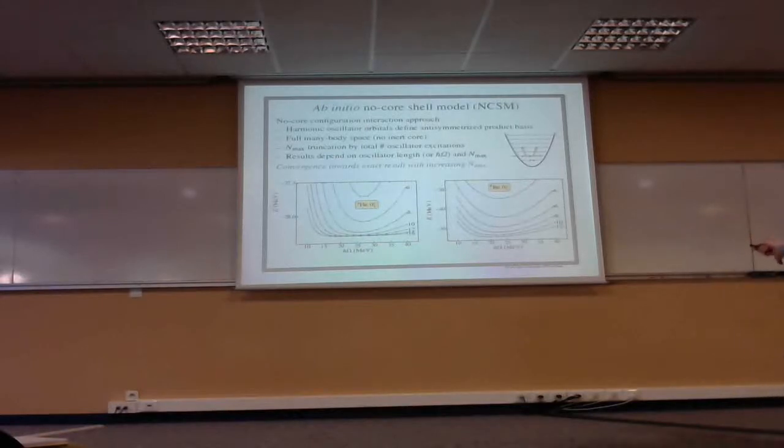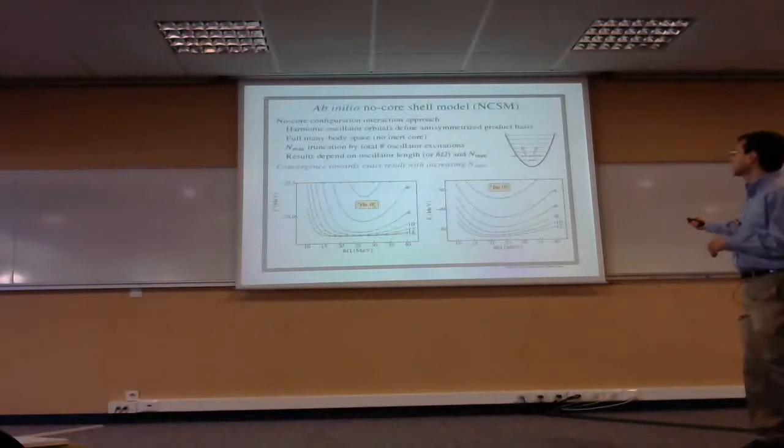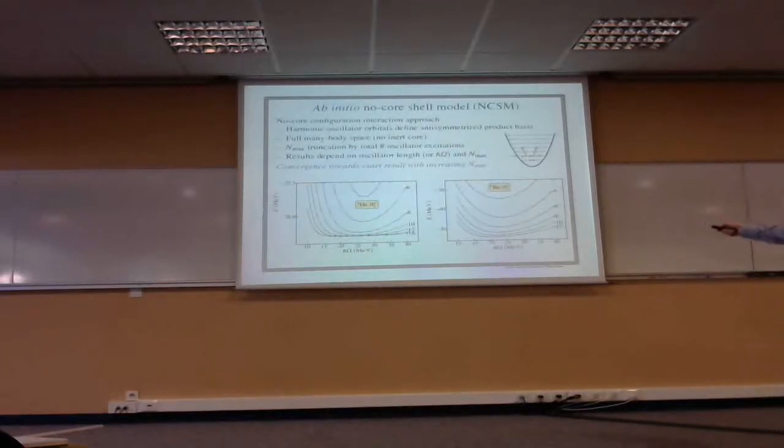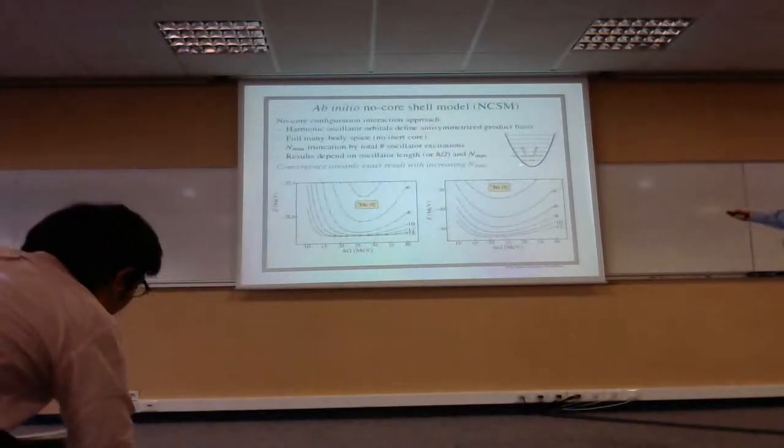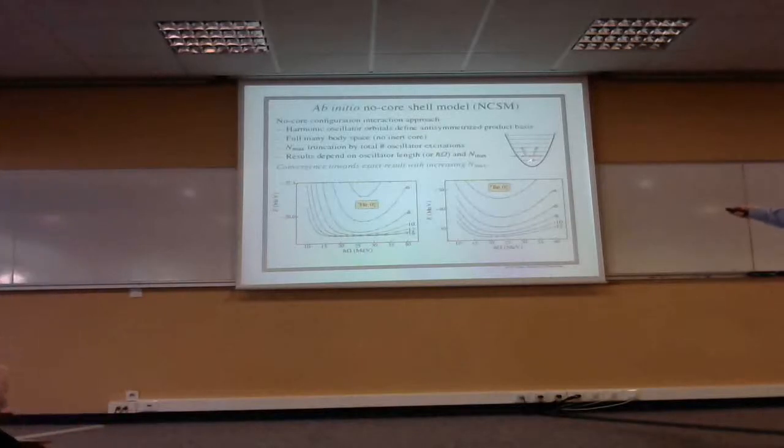Both since it makes sense, but also for some technical reasons, which maybe we can touch on in the informal discussion, it's natural to truncate by the so-called Nmax truncation, which is by the number of oscillator excitations. You basically start with 0 excitations. That would be the same as the traditional shell model, where particles fill up orbitals till you get to the valence shell. And that would be Nmax equals 0, no excitations. Then you consider moving in various particles up. Like here, we've moved 2 particles up, 2 shells, so we have 4 units of excitation total. This configuration would be included in an Nmax 4 or higher calculation.